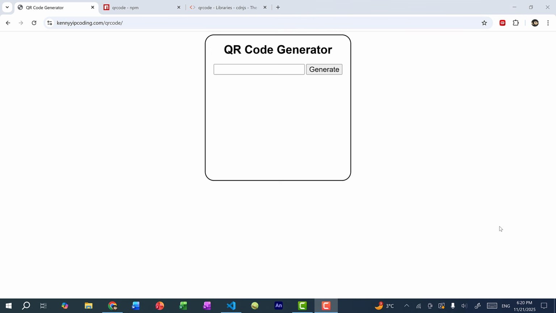In this video, I'm going to show you how to generate QR codes using JavaScript. So we're going to create this simple website and the user can input a URL and generate a QR code for that URL link. So for this example, let's just use my personal website, qrcode.com, and I can click generate and you can see we have this QR code. And you can actually test this code with your phone and it'll send you to my personal website.